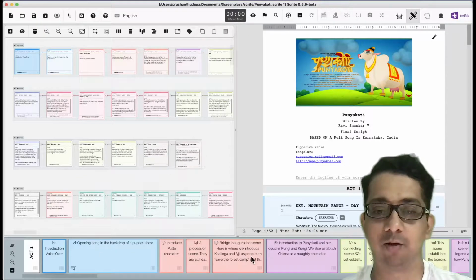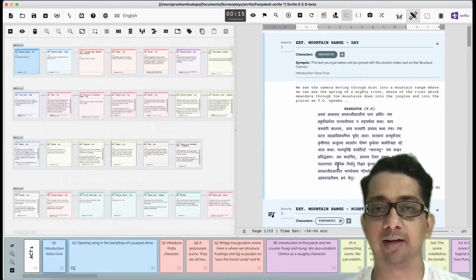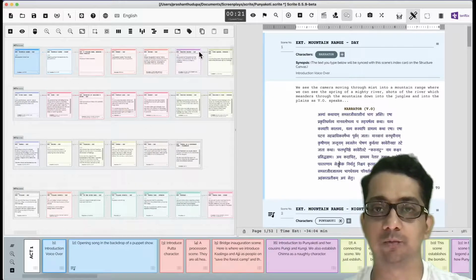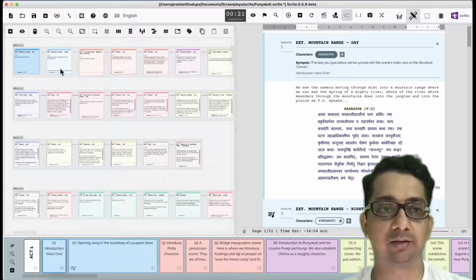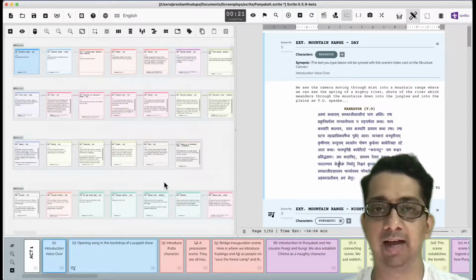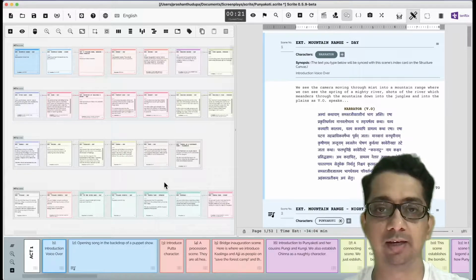The timeline area down below is where the writer can sequence the scenes that make up the screenplay. The screenplay editor on the right here is where the writer can view and edit the contents of the scene. The structure canvas is where the writer can plot the structure of the screenplay. In this particular screenplay, the writer has split the index cards that make up his screenplay into 4 acts and has placed it in a horizontal layout, much like the writer would have done if they were using post-it notes on a beat board in the writer's room.